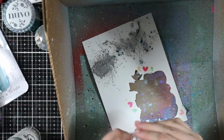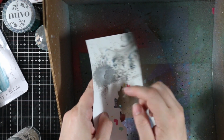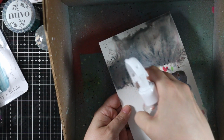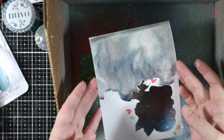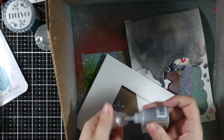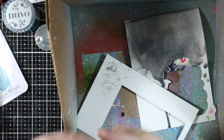Ooh, see, that's what happens when you squeeze. You end up with a huge lump. So, yeah, definitely don't need that much. Yeah, it's like a gunmetal silver with a bunch of different colors in it. Fun. So yeah, depending on how much you apply, the image you're doing, etc., this can look completely different. Like I literally have a blob of it right here. So yeah, depending on how much you apply, I just like to tap it, not squeeze.